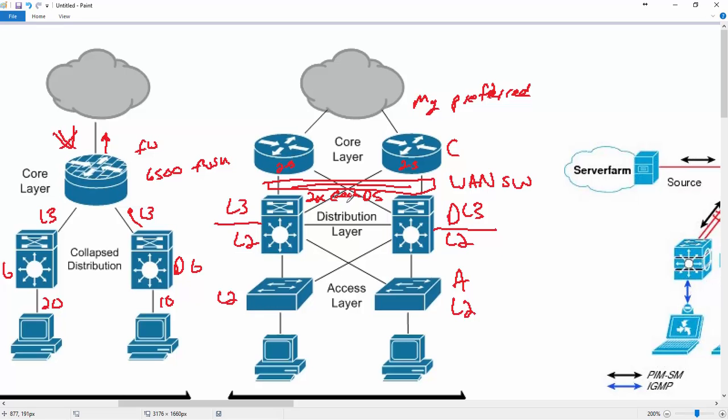Whether this is a stack or something else really depends on the situation. But I could take something like this, and then if I needed to add another distribution switch in here, and then run more cables down to here, I could do so. It really depends on the situation at hand. So I could scale it out as wide as I want, which gives me that flexibility of saying, okay, all is well, I can scale out.